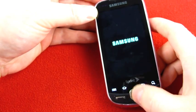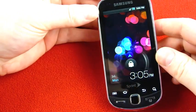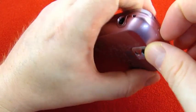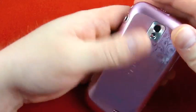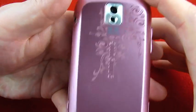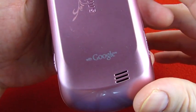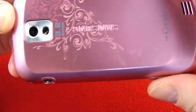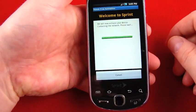And what looks like an optical trackpad or clickable. Yeah, I don't think that's a D-pad. Okay, that's nice. And then at the top you have another little plastic cover for your micro USB. Again, quick look at the back there. Very stylish. I can think of a couple of females that I know who would be madly in love with this design. Of course the steel gray is probably more of a manly flavor of the device.